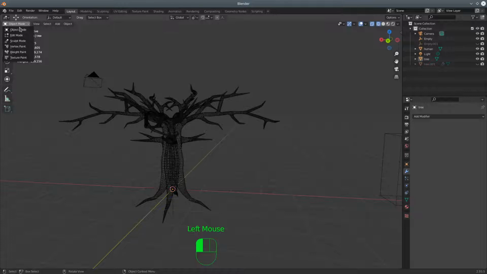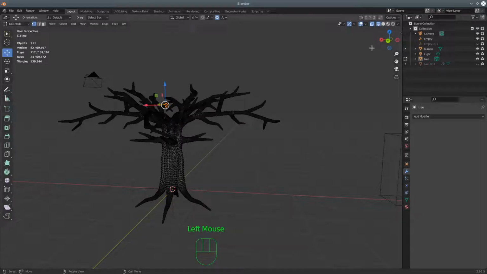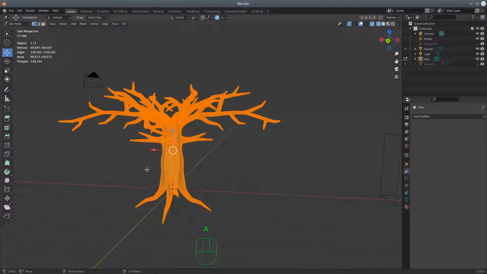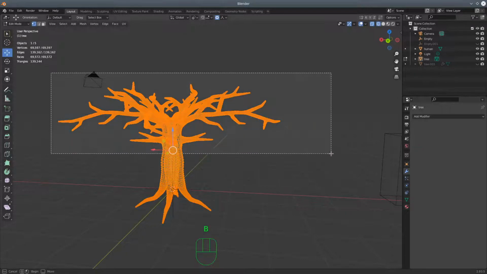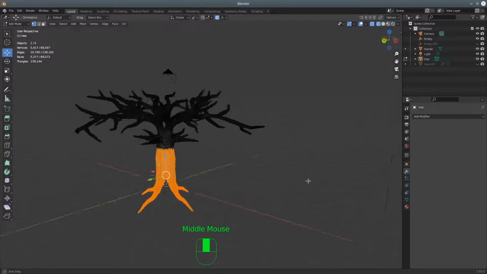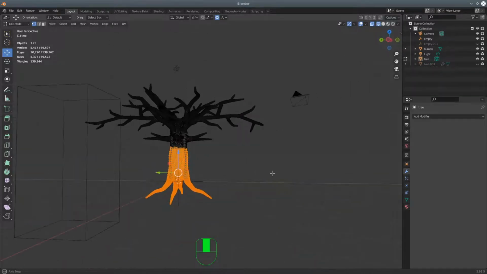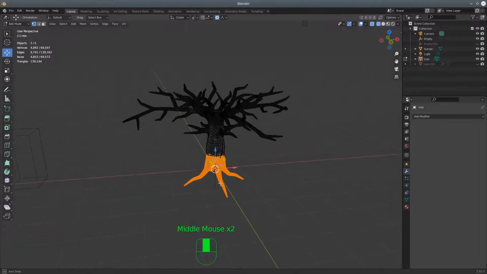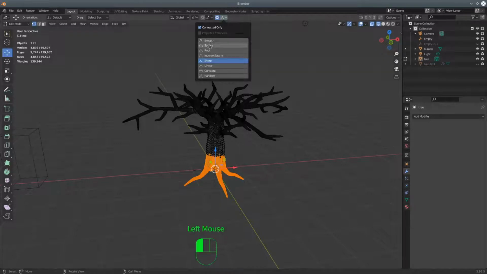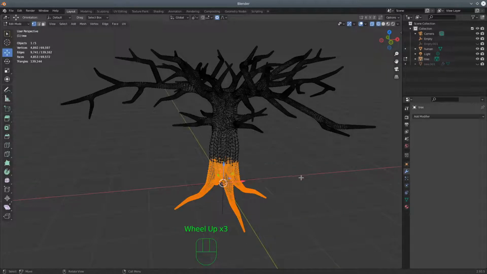Oh, hello. Let's go into edit mode. So we want to select, well, deselect rather, we want to deselect this chunk, and we probably, so let's see, probably try smooth, connected only, looks fine.